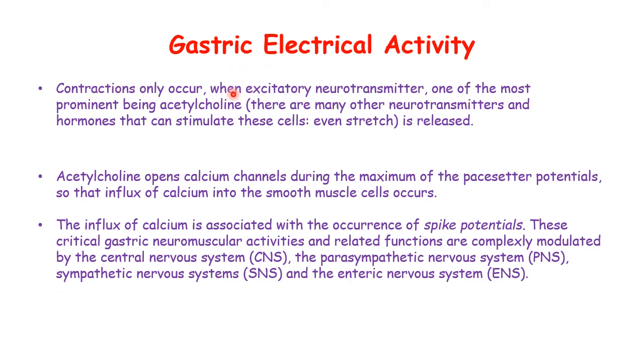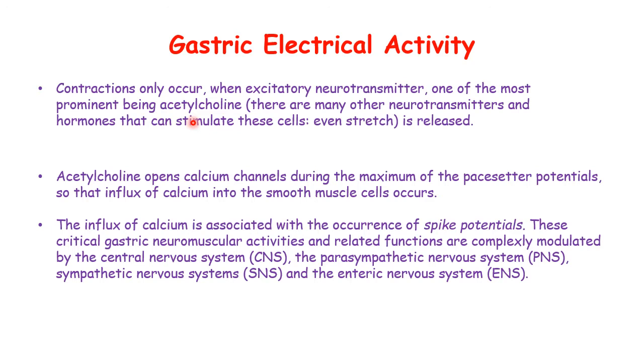Contraction of the smooth muscle occurs when the slow wave of depolarization is converted into spike potential with the entry of calcium through the calcium channels, or the L-type calcium channels. As we mentioned in the previous slide, the interstitial cell of Cajal is the pacemaker. They generate the basal electrical rhythm, or the slow wave of depolarization, conducting these slow waves to the smooth muscles through the gap junction.